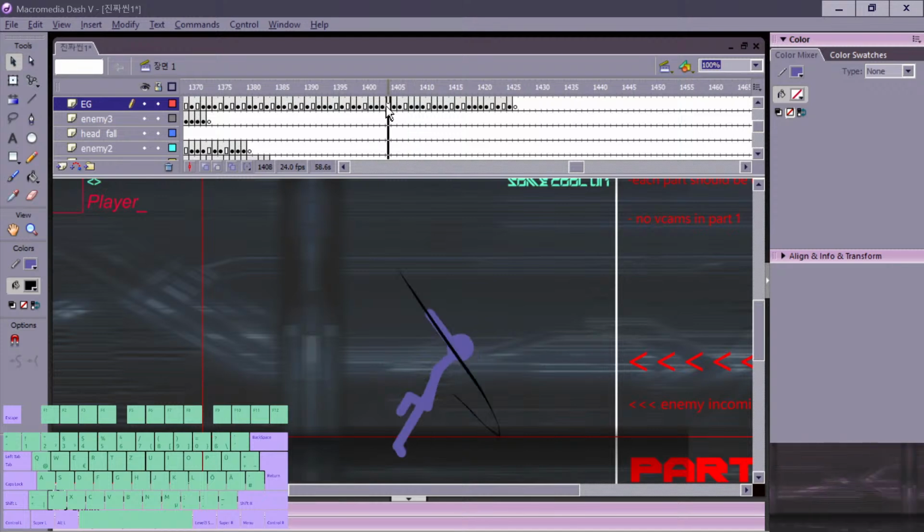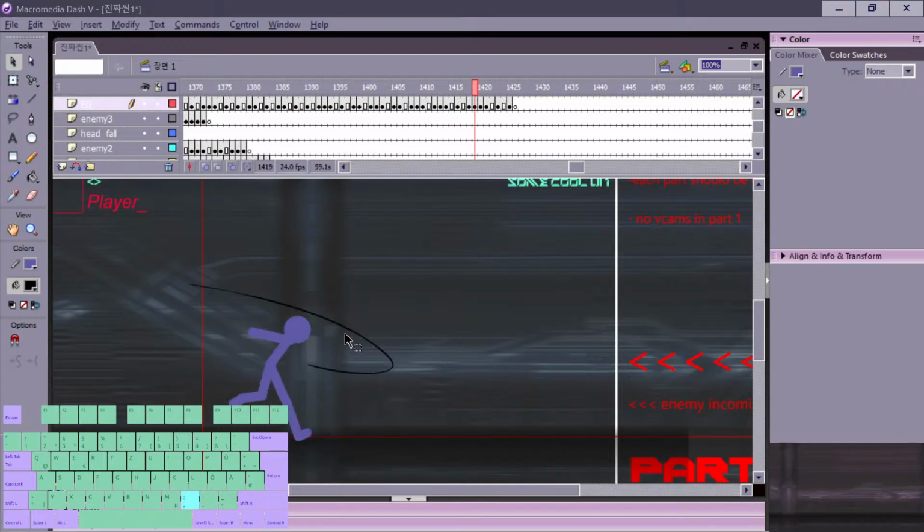Yeah, it looks like she's slowing down just because of her body moving upward. She still has to lean forward to make it look like she's trying to get out of the room or something, not slowing down.